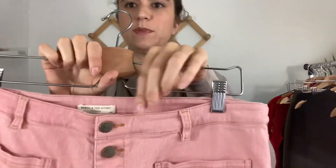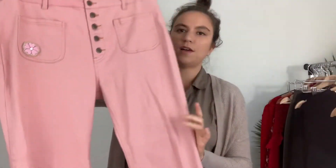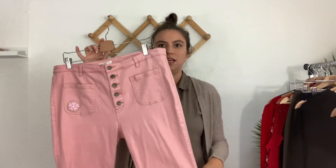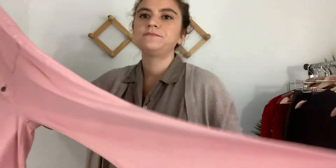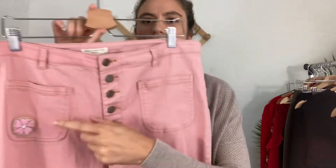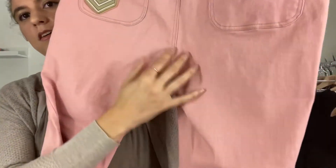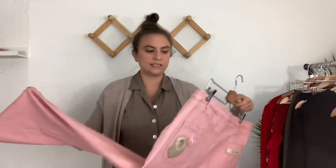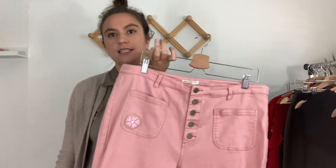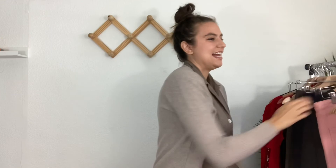The last item was probably my favorite find despite being a little flawed. These are jeans by Spell and the Gypsy — my first time finding this brand. Size double extra large. I immediately checked comps and this style was selling pretty well. It's a light pink super flare jean with a raw hem, button fly, and patches on the front and back pockets. There is some peeling on the back and a faint stain on the back pocket, but I'm pretty sure I'll still get a good return. Just experimenting with this brand.